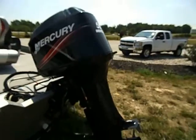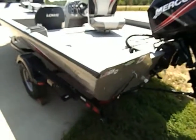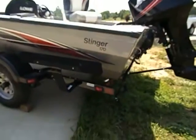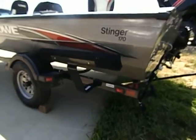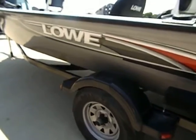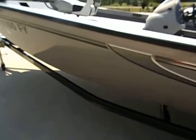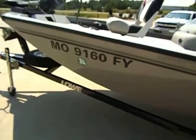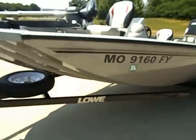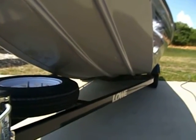As you can see, it's powered by a 50 horse Merc two-stroke. We're going to run the boat for you in this video and show you how good it is. Trailer tires are in perfect shape. There's an older gentleman that traded it in — he said he's had this boat on the water four times. It's getting pretty old, doesn't need it anymore. He registered it this year for the last time and then brought it to us and traded it in.